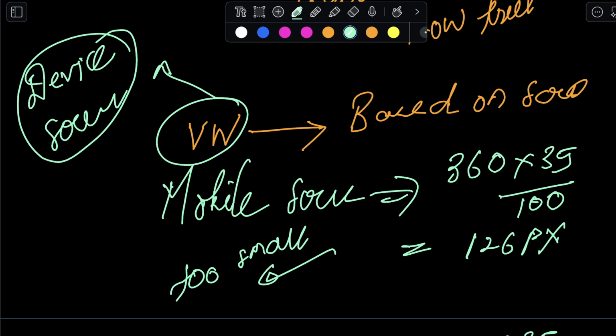Now, so what if the content spans out? Oh, not here. I added it here, it has to be inside the container.